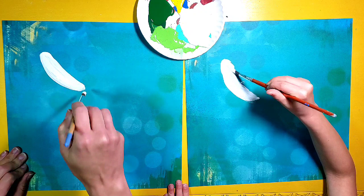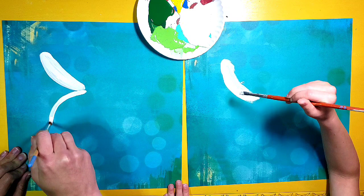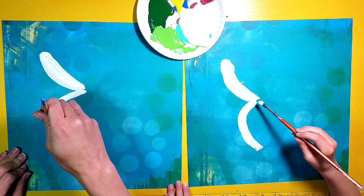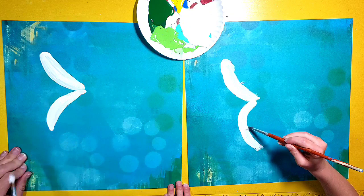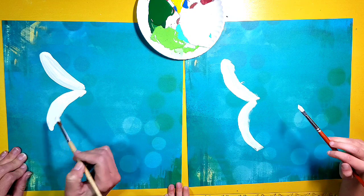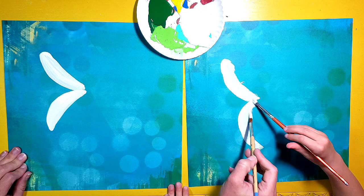I'm going to do another one. It's going to start right here at the bottom of my first one and it's going to curve down like this. Can you make a line that curves down? And we're going to make that one look like a banana too — pretty small at the end, but in the middle it's going to get a little bit fatter. Skinny at the ends, fat in the middle. See if you can make it a little bit fatter in the middle but keep it skinny at the end.